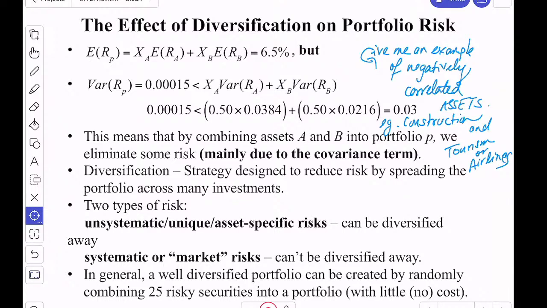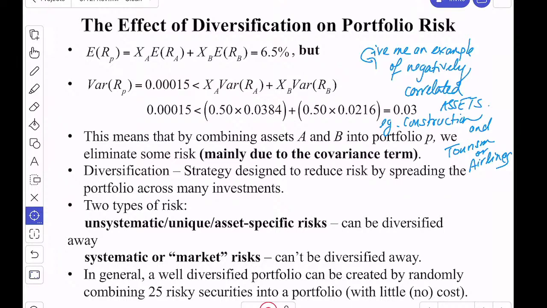All right, so what this uncovers for us is the difference between risks. There are the risks that can be diversified away, known, in different terminology, as unsystematic, unique, or asset-specific risk. And then there's the risk that cannot be diversified away. That actually has something to do with, well, we'll talk about it. What does it have to do with?